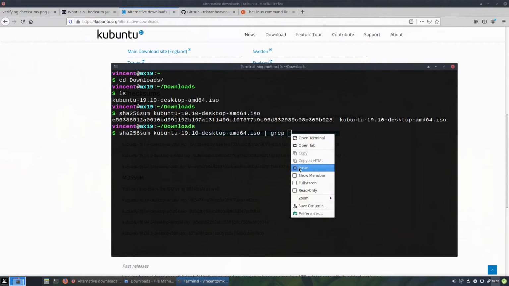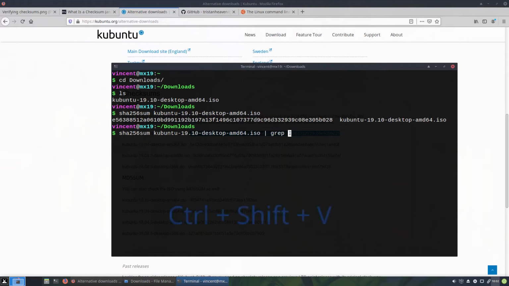You can either right click and click paste, or in terminal it's Control Shift V to paste. Press enter. Again, wait a few seconds and allow your computer to calculate the checksum.